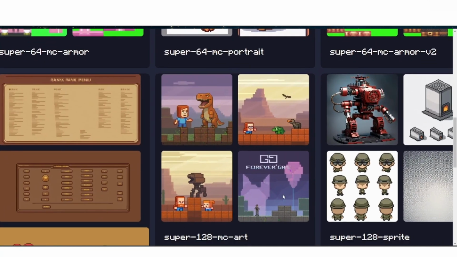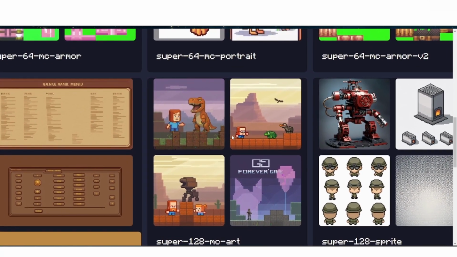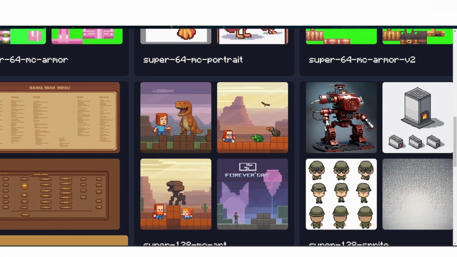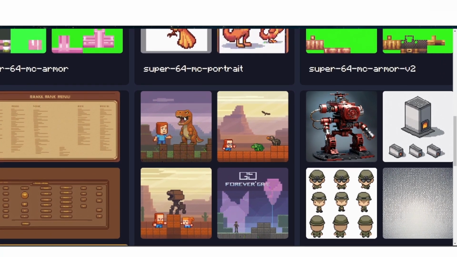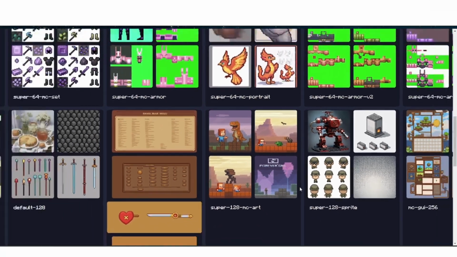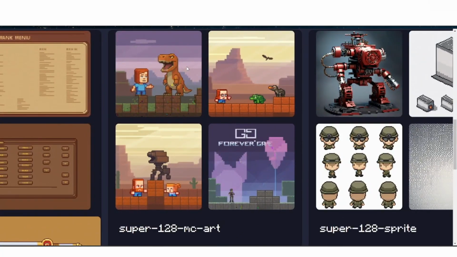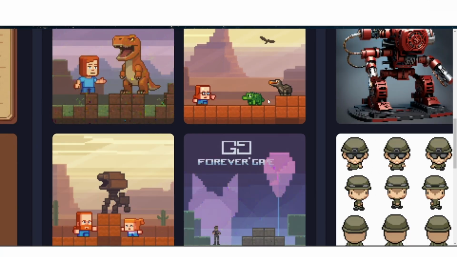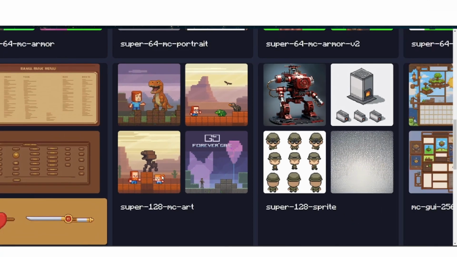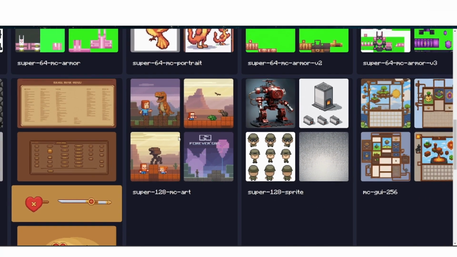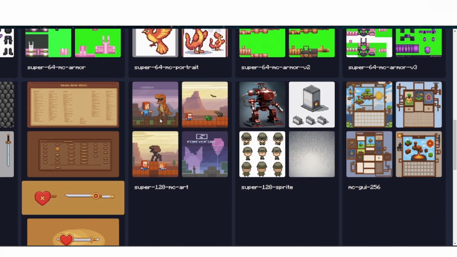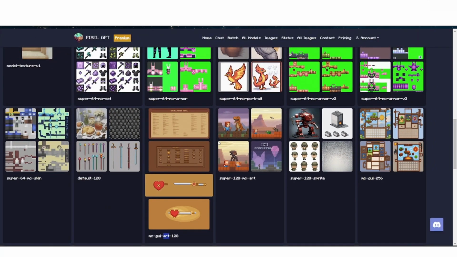So this is like a mob vote. I actually spent a lot of time making the training data for this one. It's like mob vote style, so it's not exactly mob vote. You see it's pretty different in terms of pixel art, etc. But it's not perfect. It's pretty good sometimes. You just have to experiment with it.